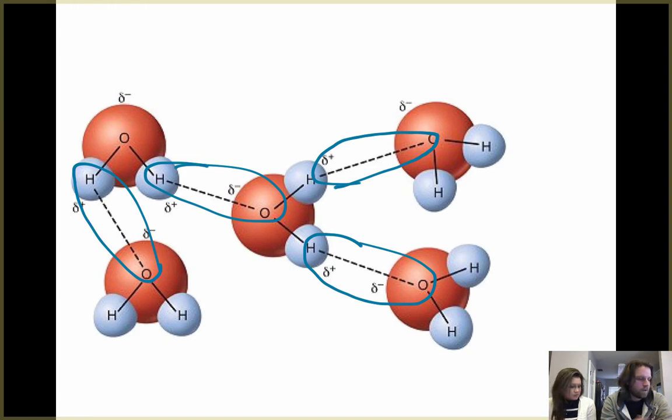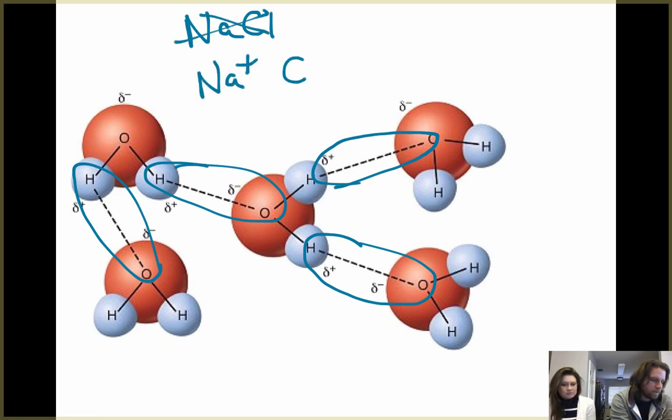All right, so let's pretend you have something come along like sodium chloride. Well, sodium chloride is not just NaCl. It's made up of ions, so it's not this. It's sodium ions and chloride ions. And they have charges, so they'll be attracted to the opposite charges. Right, so this sodium ion that's positive might be attracted to this negative end of one of the oxygen molecules, and the chloride will be attracted perhaps to a positive end, hydrogen. And so therefore we can break it up.